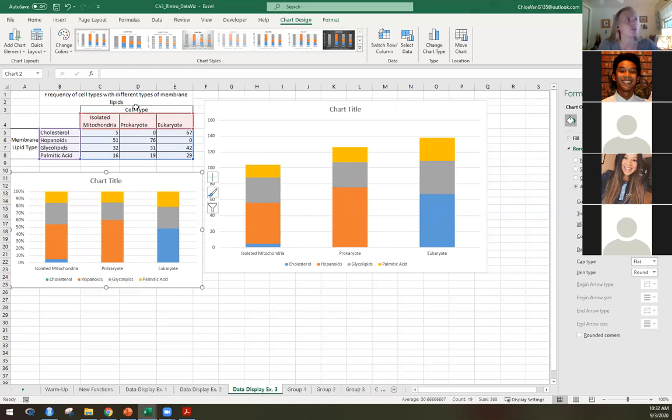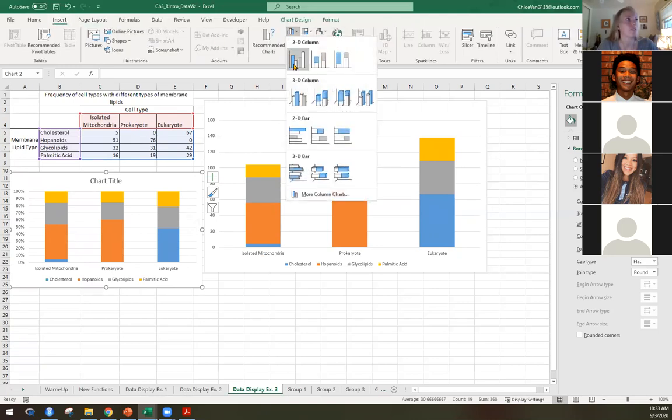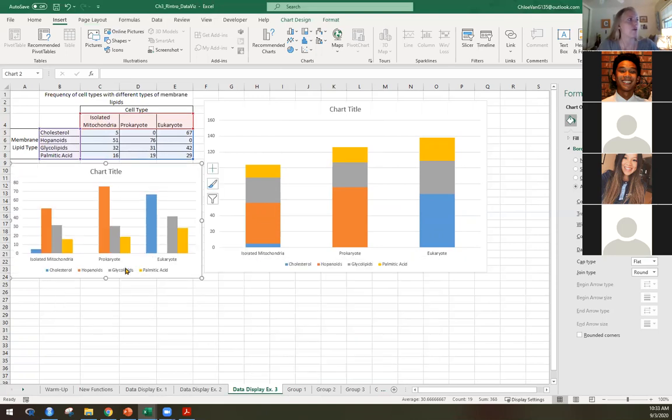The other way that we can represent this is by doing another bar plot. So if we did this bar plot over here, now we can see that we have no cholesterol here, lots of haploids, glycolipids, and so on, right? So that's another way we can visualize this data. For this kind of data, you can do multiple things. This one, you wouldn't add error bars because it's just count, right?